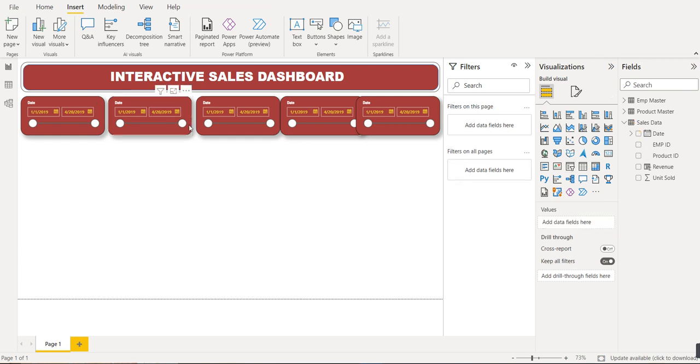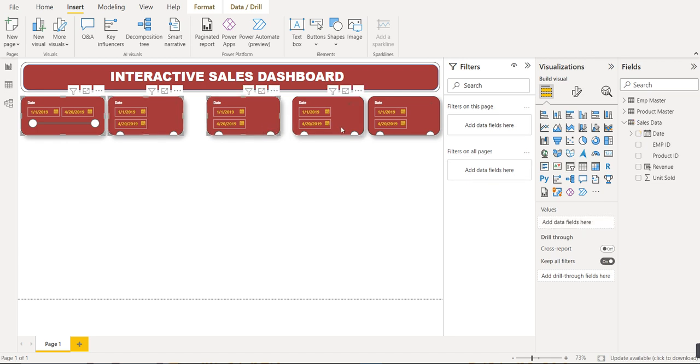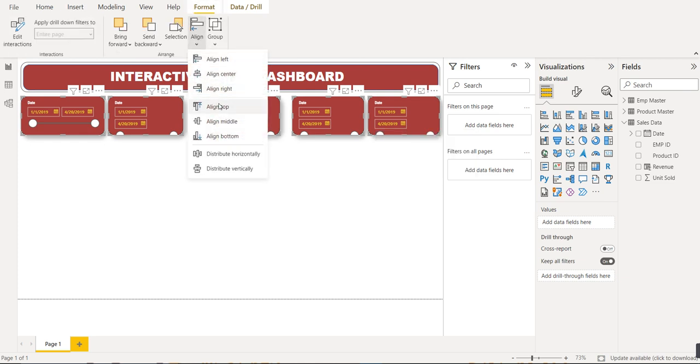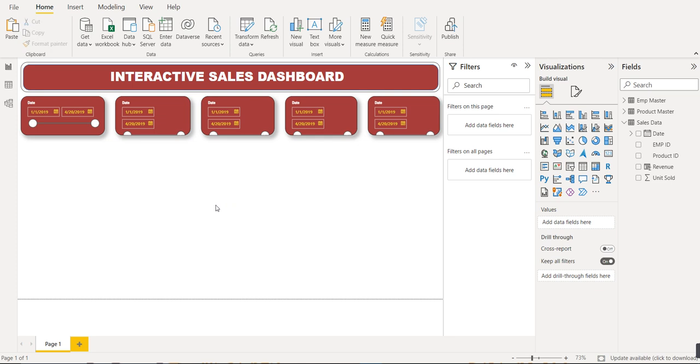So actually we can reduce the size of some visuals so that everything will be in place, right? We will align this like this. We'll select every visual. Okay, for aligning, what you can do, go to format, align, align horizontally. Okay, so now everything is aligned.